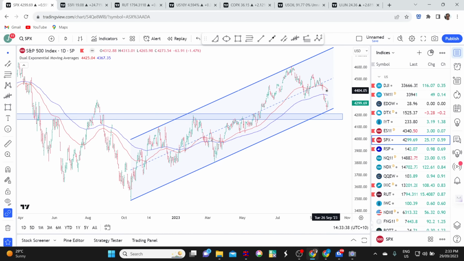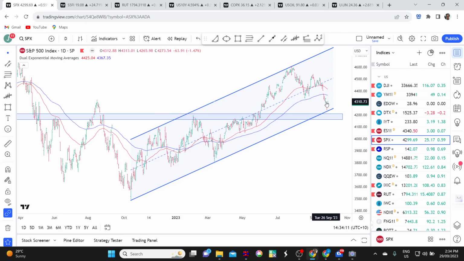While these supports remain intact, I think it's a case of siding with the possibility that this is still corrective. This is a pullback from the July high and not a major reversal. That said, I'm selling stocks that are breaking support and hitting their stops. I'm not holding and hoping for a rebound. I think we need to be disciplined with our exits in these situations where the market is reaching important levels, and if stocks are giving way, it's a case of getting rid of them.